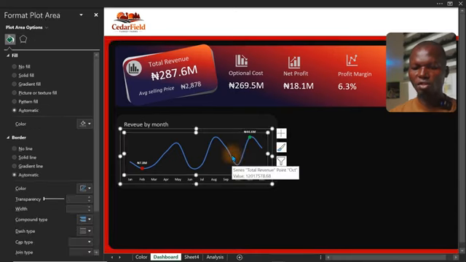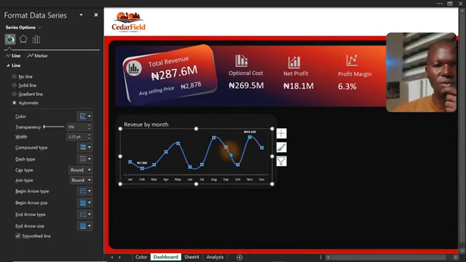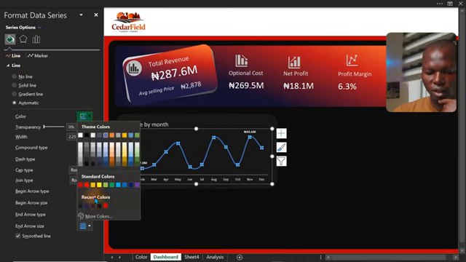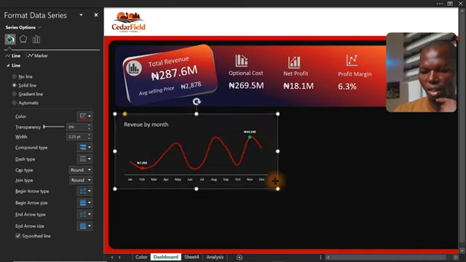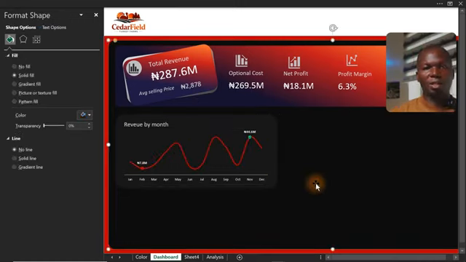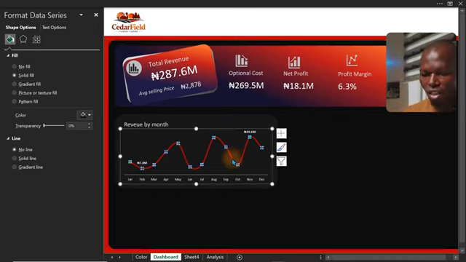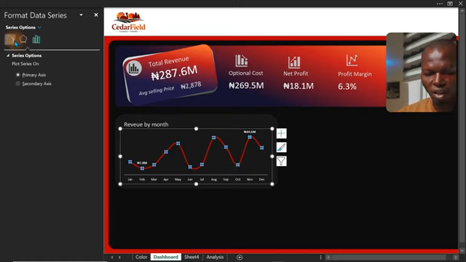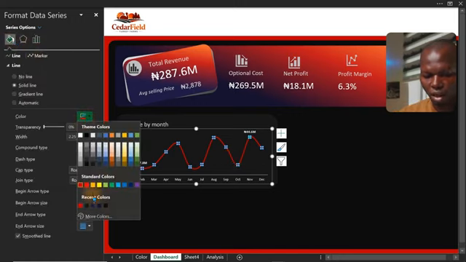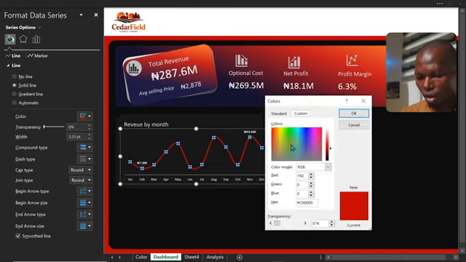So the next thing now is the line chart right in here. This line chart should relate to the color of our background, whatever would pop out from the black background that we have. So if we go over here now, we can select this particular color. Then I don't like this. I can make sure I tweak it a little bit to make sure it gives me what I want. So you select this back again, then you go over here, you select and you go to more colors. Once you are here, you can just move this one to this particular part. You are changing this.